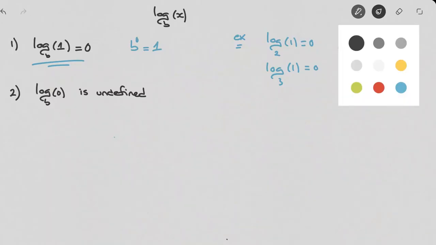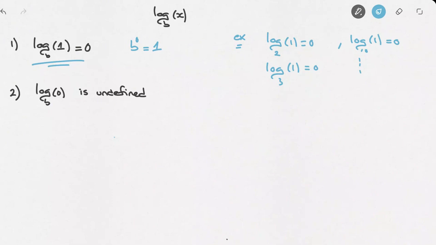Let's assume for a second that log base b of 0 does have a solution. Well, then in exponential form, that would look something like this. It would mean that there is a power, say x, such that b to the power of x equals 0. But you'll quickly see that you'll never come up with a solution to this type of equation.